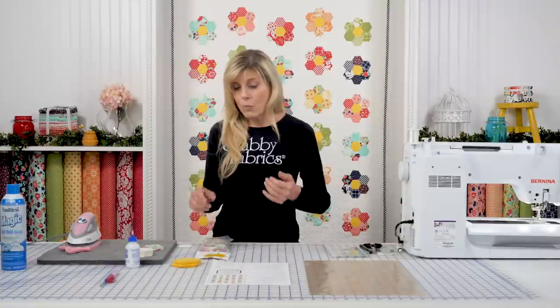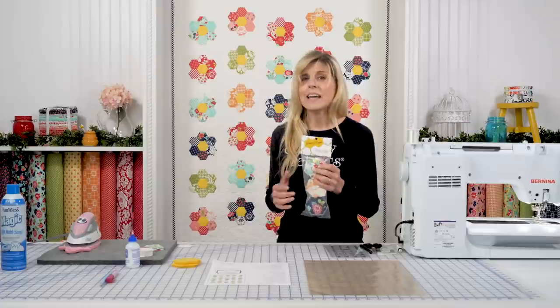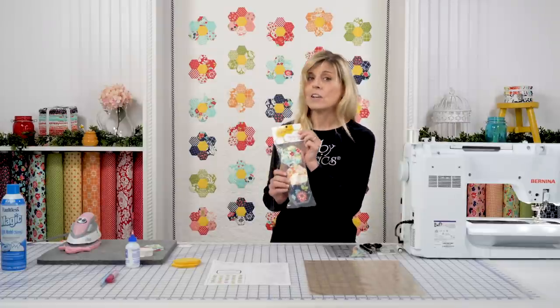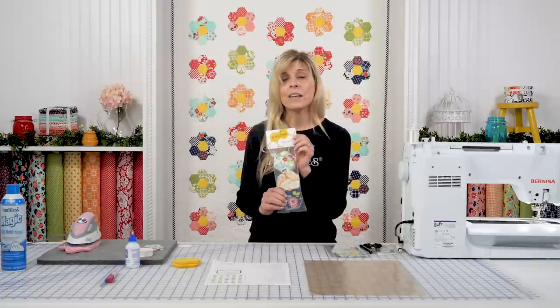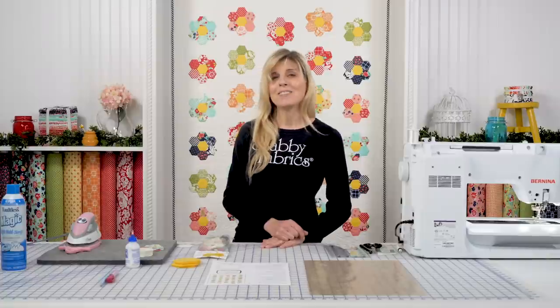Our kit will include, of course, the white background, the beautiful blue stripe binding, and your package of the honeycomb in the Shine On collection. And if you notice the center of our flowers, that's a Moda Bella solid fabric. We went ahead and cut those out for you as well, so you literally don't have to cut any of these hexies on your own.